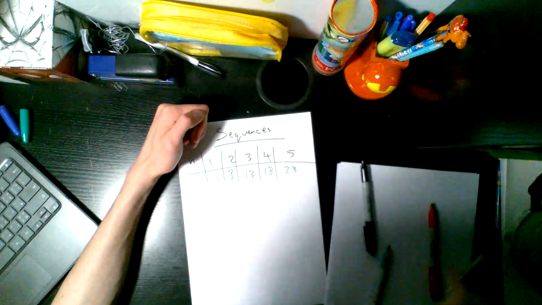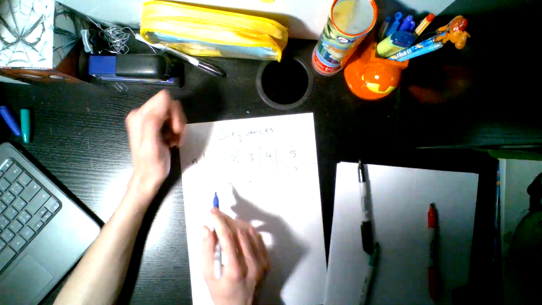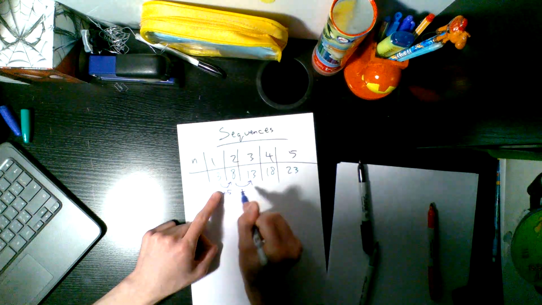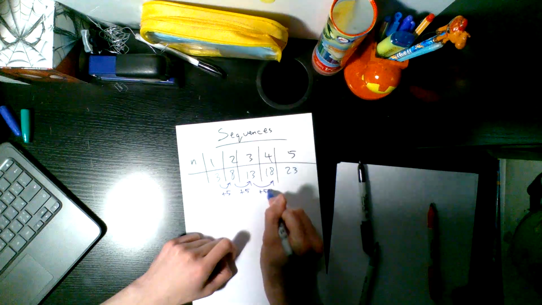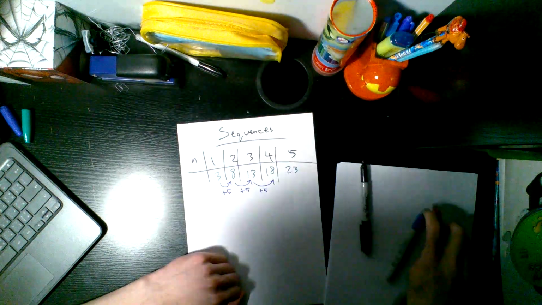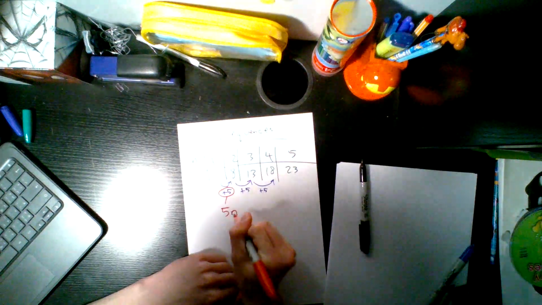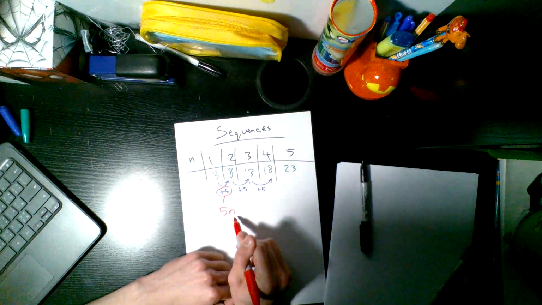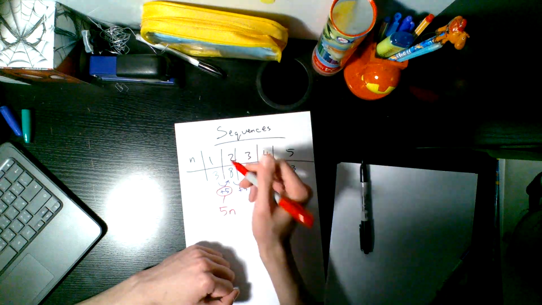So what we basically do, the first step to find the nth term, is we find the difference between the consecutive terms. So the difference between 3 and 8 is a plus 5. The difference between 8 and 13 is a plus 5. Difference between 13 and 18, plus 5. It's going to be plus 5 on and on. Okay? So we put the difference followed by n. So 5, whatever the difference is, and then after it we put n. Okay, so let's work with 5n. Let's see if 5n is correct.